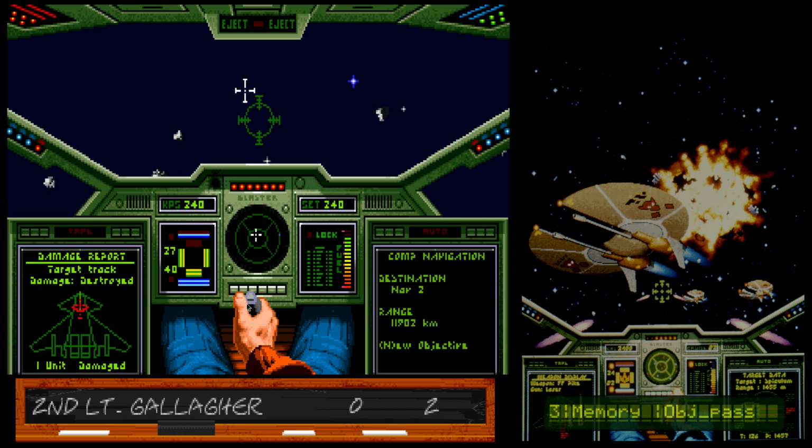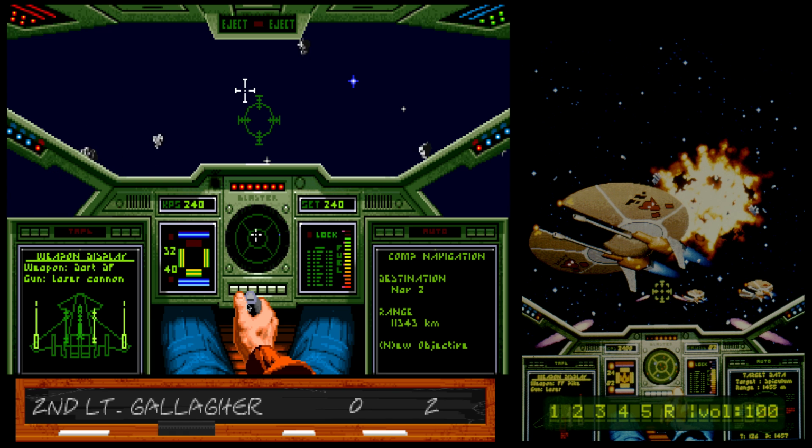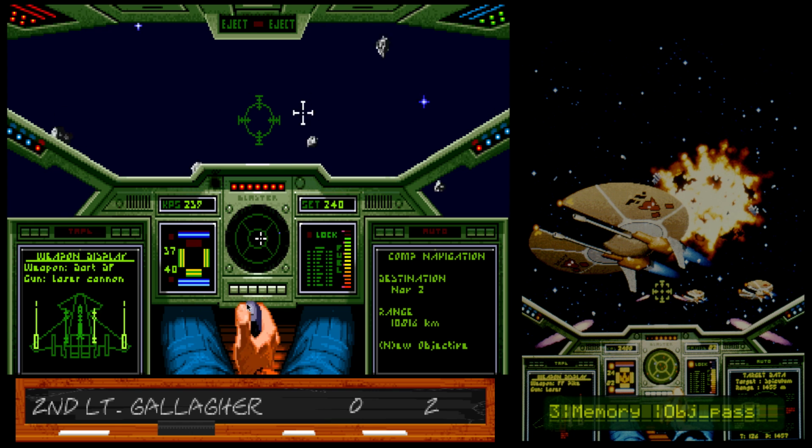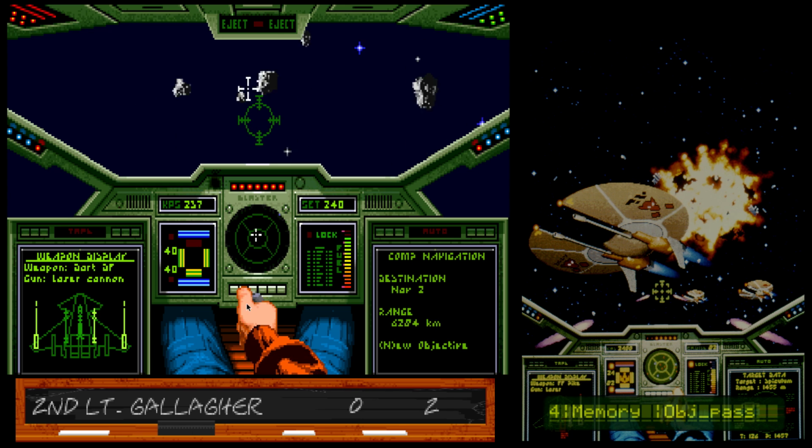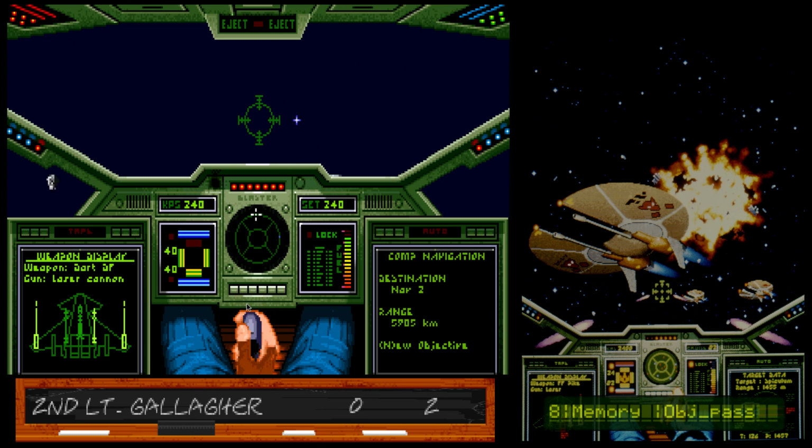Okay, target tracking, that's not too bad. I kind of forgot until I started doing this just how brutal the asteroids are in this game. Like, first mission, too.